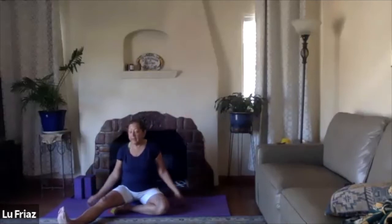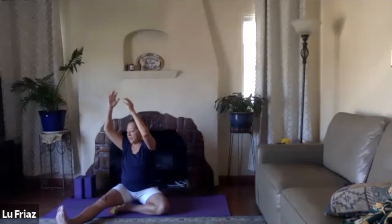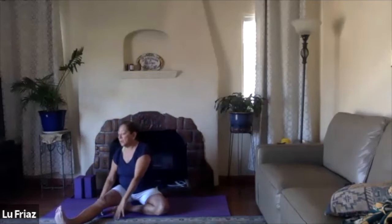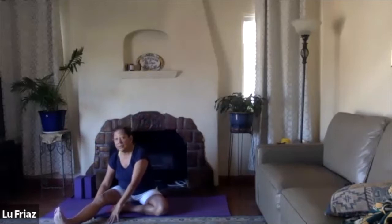Nice. And then inhale, take the arms up. Turn to the right, towards that right leg, flexing that right foot, soft bend in that right leg, and then just kind of walk your hands forward, leading with the chest. So getting a deep stretch on that right hamstring. So you can bend it a lot or bend it a little, depending on your body. And then just keep walking it forward.